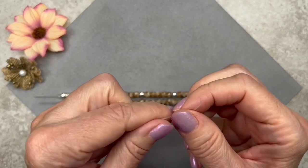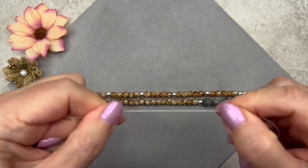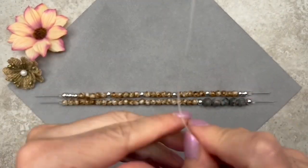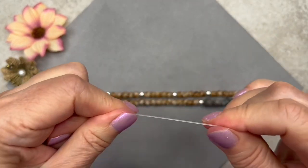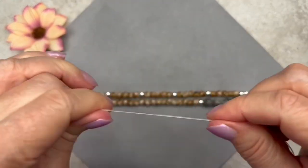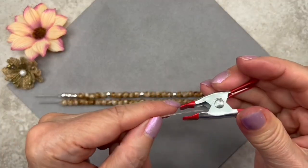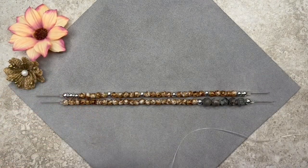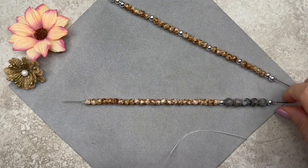The first thing you need to do is pre-stretch your cord. And the reason we're doing this is because the bracelet will stretch with time. And then you'll end up with beads that have spaces in between. And you don't want that. So that's pretty good. I'm going to add a clip to this end so I don't lose my beads. You can use a bead stopper if you want to. Let me move this one off to the side for the time being. We're going to work on this one.